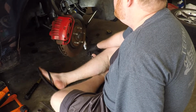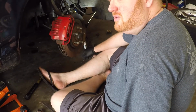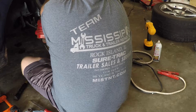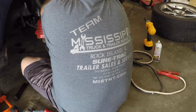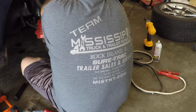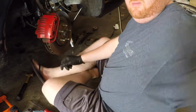If you take the solenoid out of the airbags, you have to replace the O-rings, or else they tend to leak down overnight. I don't really feel like doing that, so I'm bypassing it. I'm going to run 12 volts directly to the solenoid and dump the bag, so that way I don't have to replace the O-ring. Redneck, not the right way to do it, but nonetheless, it's getting done.